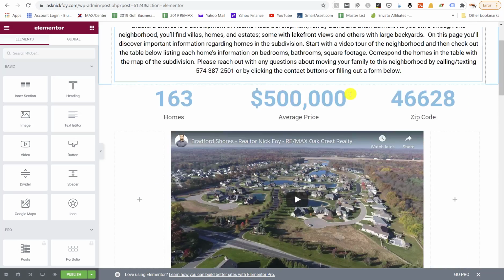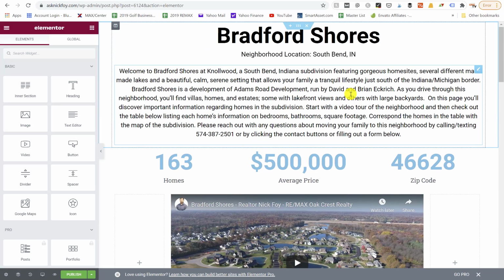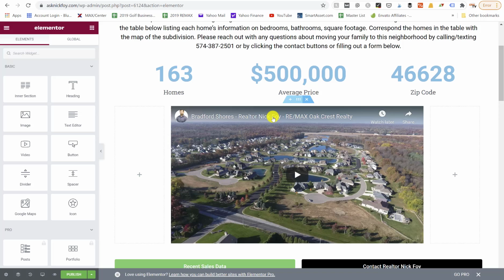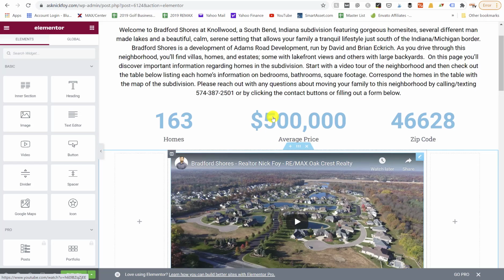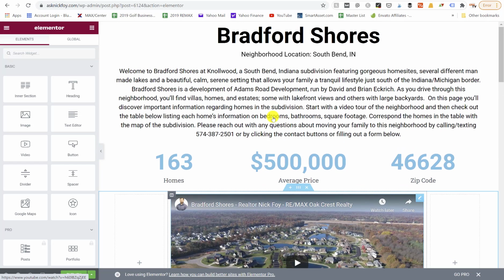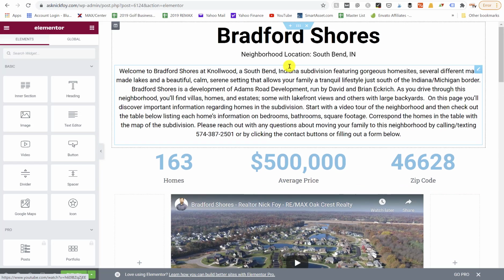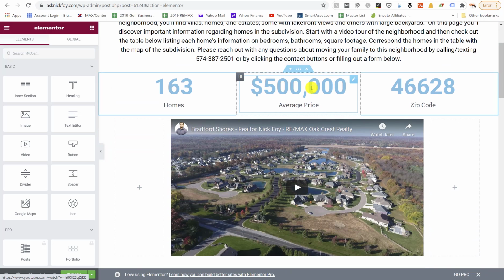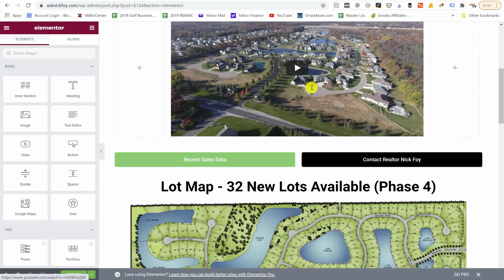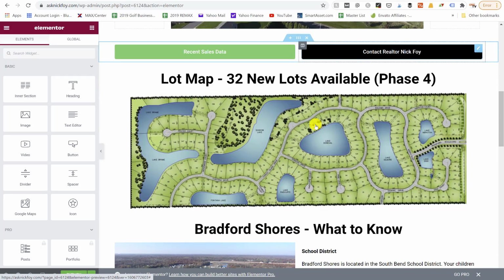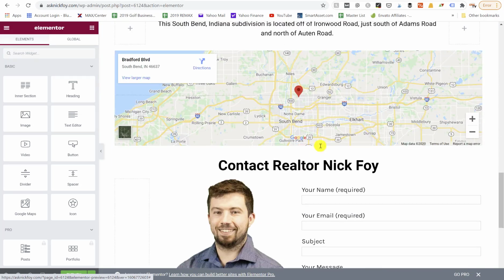So this is a real estate example page that I made for a neighborhood in South Bend for my real estate business. I work part-time as a licensed real estate agent in the area to make some extra money while I do investment properties and while I teach online for marketing and business. So this website page, I showed you exactly how I built it using text boxes, counter boxes. We used videos, button widgets, images, and we also incorporated Google Maps into this page.